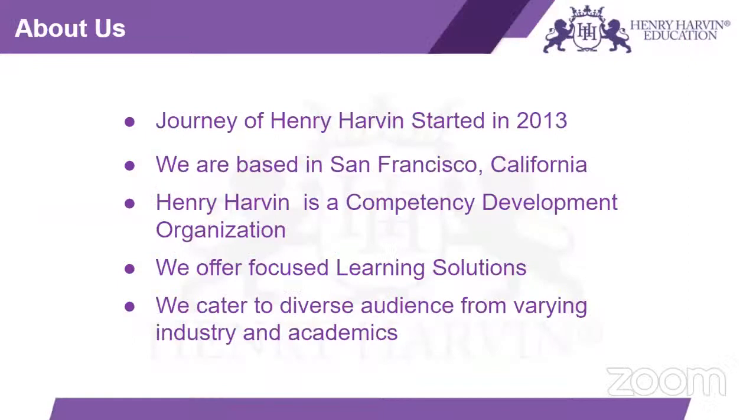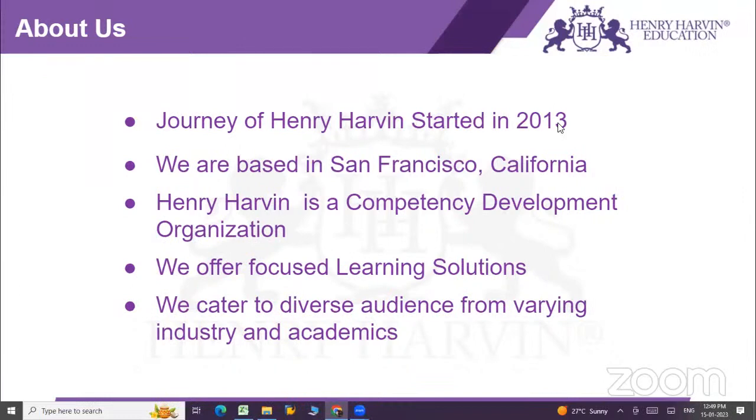Okay. Let us understand about Hindi Harvin. About us, we started in 2013. We are based in San Francisco, California, and we are a competency development organization. We offer focused learning solutions, and we cater to a diverse audience from varying industries and academics. We are recognized by many organizations and companies. Resources we have trained are working there and performing extremely well.